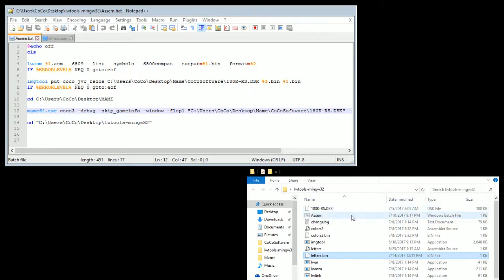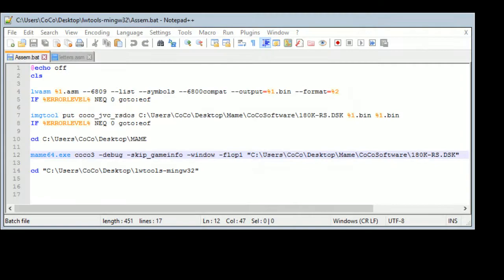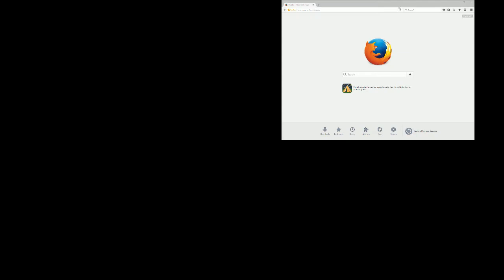What I did want to do real quick is get into another screen here. I'm going to bring up a web browser, and I want to show everyone where all these tools can be found so that you can go out and look at them, pull them down if you like, and play with them a little bit more. Let me bring this into the display so you guys can see it.